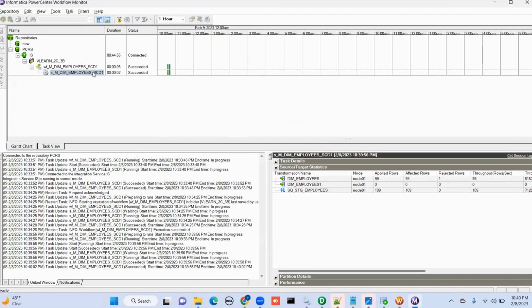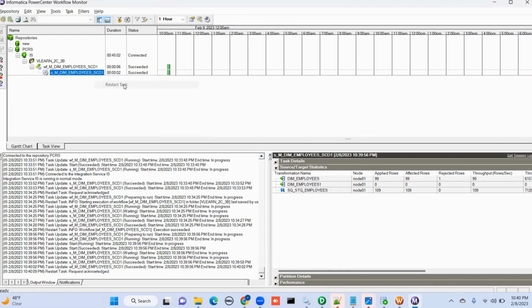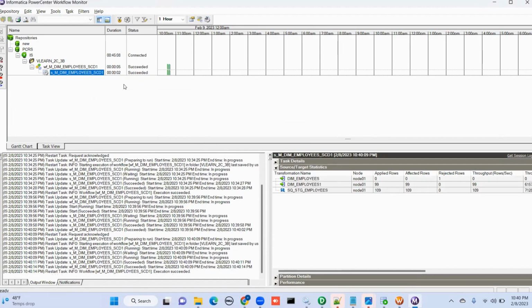Now 99 records got loaded. They are distinct records. Now again, restart the task. Now you can see, right? Now only 99 got updated. Is that clear?